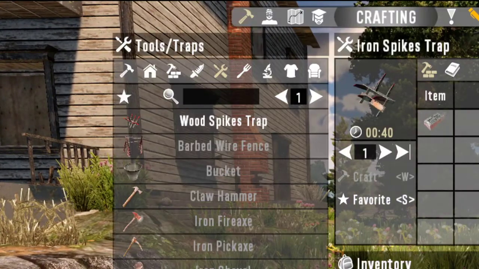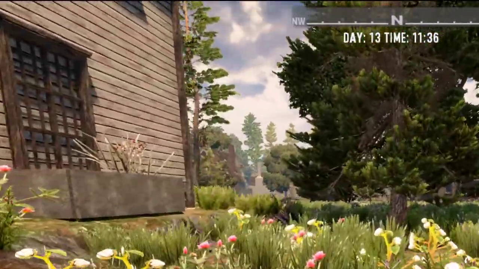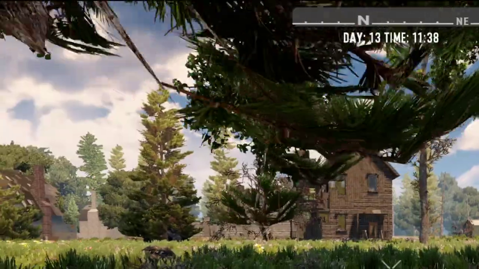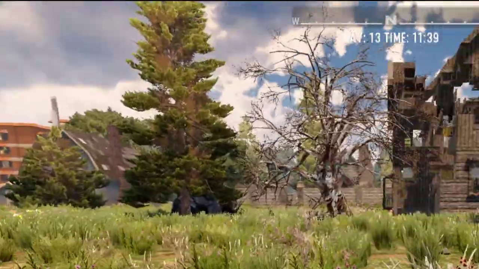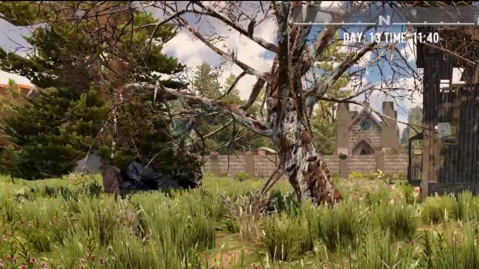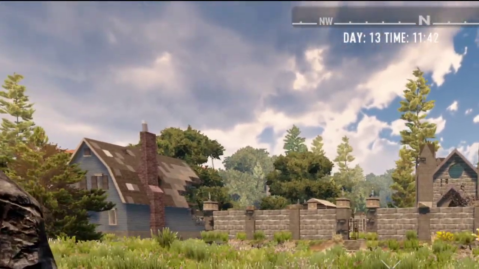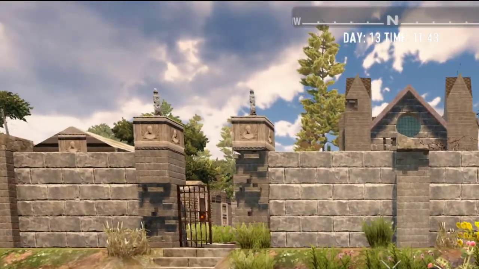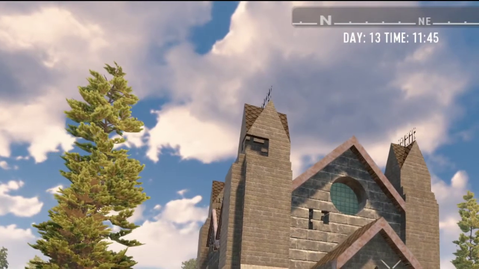I don't want feathers. I do want to scrap the brass down. Two more bars for our next XP thing, and then we get another point. It was this way somewhere. I can't remember where. Ah, there it is. There's the church. Look at this nice little church. Let's go into it and see what we see.